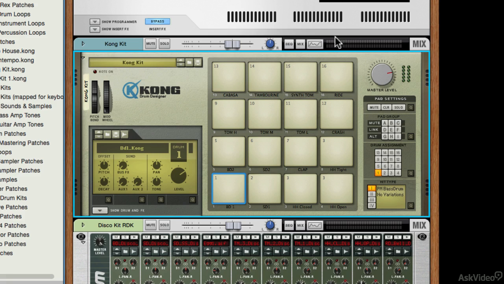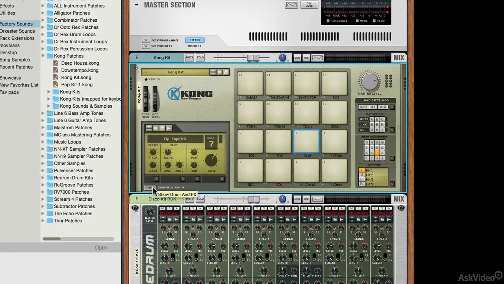As you can see, it's sort of pad based, so we've got all these really cool brightly lit pads, and these can be really easily assigned to any drum sound. And in this view, it's very simple. We've got a really nice quick load and quick parameter access here to the left, and we've got really great pad settings as well, so you can create mute groups, link groups, alt groups. You can easily assign different drum sounds and different variations to each pad. Also, the pads are sort of velocity sensitive, even in this software, so you can scroll up them to get different velocities, which is really interesting.